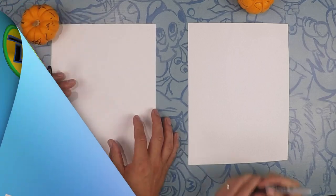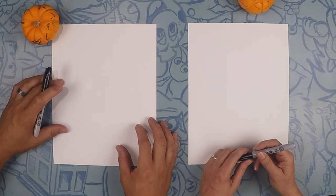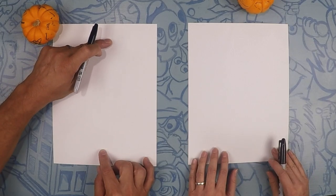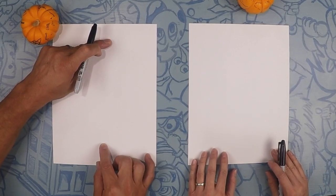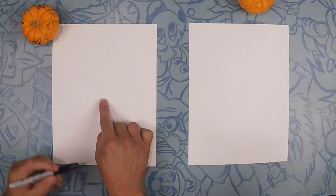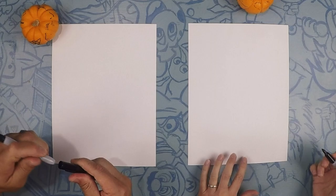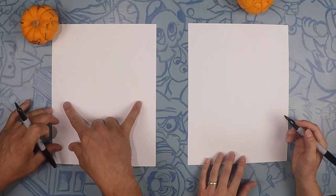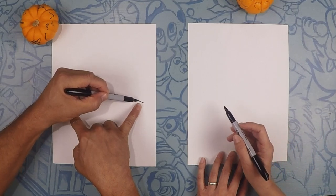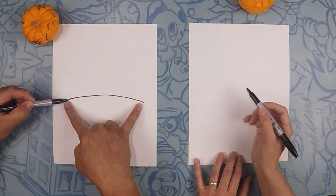Let's draw! Awesome, so here we are drawing our creepy witch. Our witch is pretty much gonna take up our whole paper. Are you okay with that? Yeah. So let's start right about halfway, just a smidge below halfway on your paper. And what we're gonna do is draw a line about this wide, and it's gonna have a slight curve to it. It doesn't have to be perfect, so just a slight curve, like from there to there.